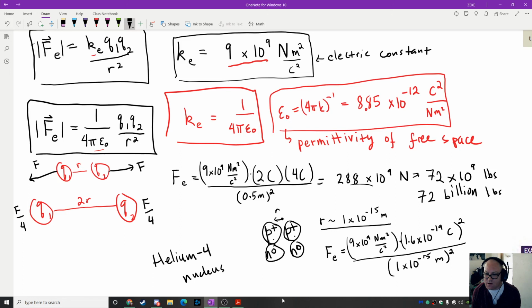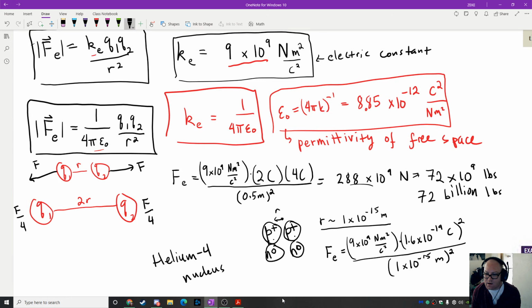Now, even though we have to multiply by 10 to the negative 19 and square it, we're dividing by 10 to the negative 15, and we're squaring that too, and then we still multiply by 10 to the 9. So we're going to get a pretty big number here. I don't really care about the other things. Let's just look at the exponents. So 10 to the negative 19, minus negative 15, yeah, add it, would be 10 to the negative 4. And we'd square that, would be 10 to the negative 8. We multiply by this. You're going to get something on the order of 10 newtons, I think, right? Does that sound about right to y'all? Going through this kind of fast.